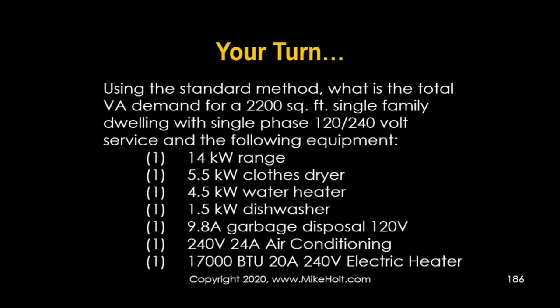Now, let's let you guys do one here. It says, using the standard method, what's the total volt amp demand for a 2,200 square foot single family dwelling with single phase 120/240 volt service and the following equipment? A 14 kilowatt range, a 5,500 watt clothes dryer, a 4,500 watt water heater, a 1,500 watt dishwasher, a 9.8 amp garbage disposal operating at 120 volts, and a 240 volt 24 amp air conditioner, and a 20 amp 240 volt electric heater. And again, it looks like that air conditioner is going to be our largest motor, so we'll have to do that at 125%.